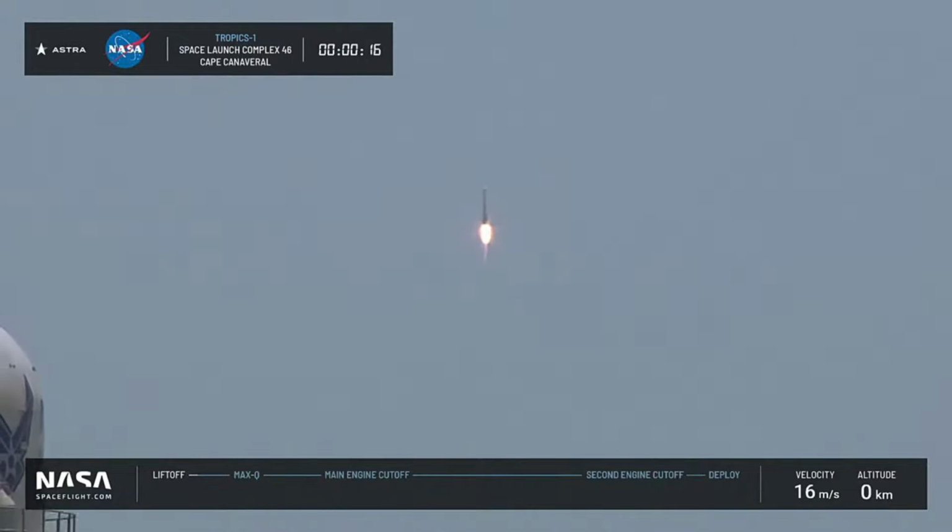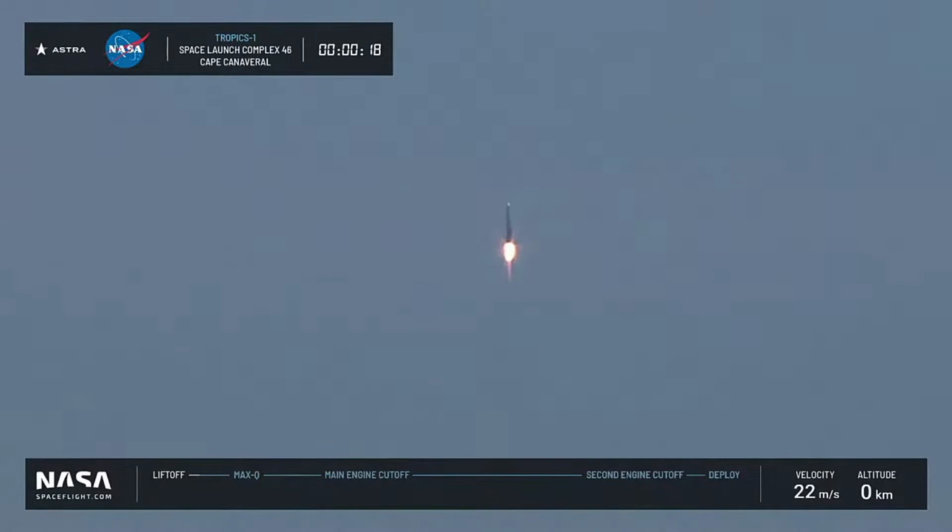Chamber pressure is nominal. Our next objective is max Q, which is the period of maximum dynamic pressure on the first stage structure during flight, which is coming up just after 1 minute. There's a tracking shot of the rocket ascending from Cape Canaveral on its way to space. You can keep track of the mission with the timeline on the bottom, as well as live telemetry on the bottom right of your screen.